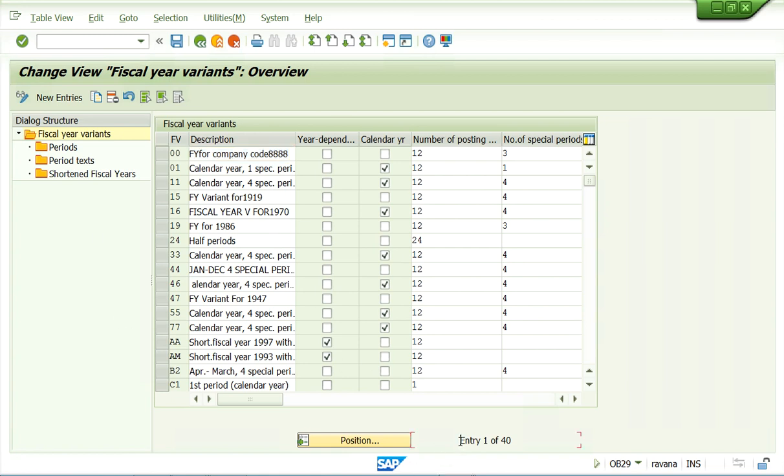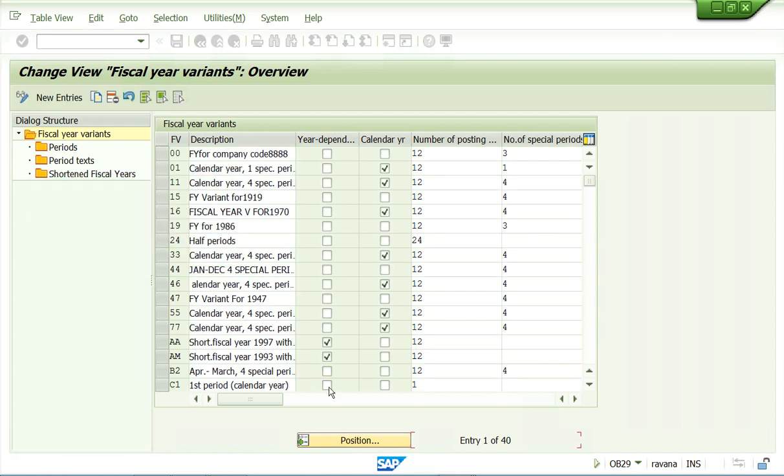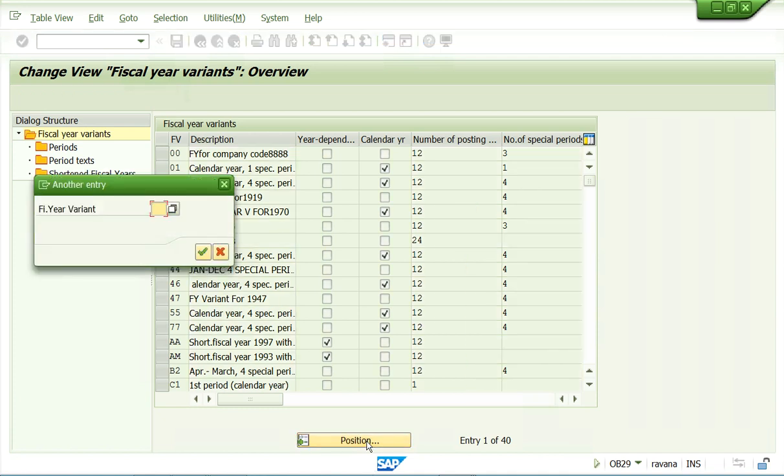On the right side you see entry 1 of 40, so 40 different fiscal year variants have been created, right? If you have already created one, you can search by going to the position button and entering your fiscal year. We have not yet created our fiscal year, so we will create our fiscal year variant. You can go to new entries or you can copy it from SAP standard, which is K4, right?